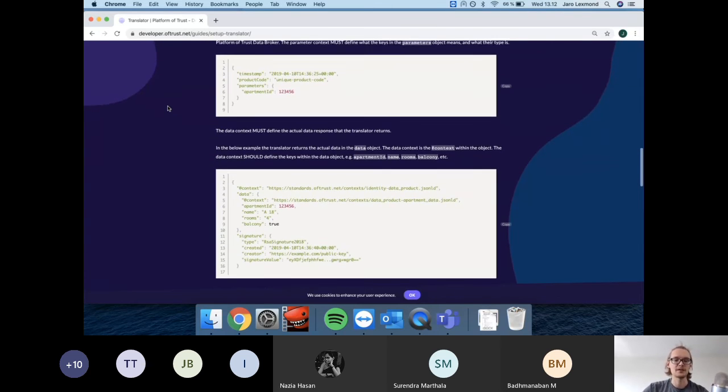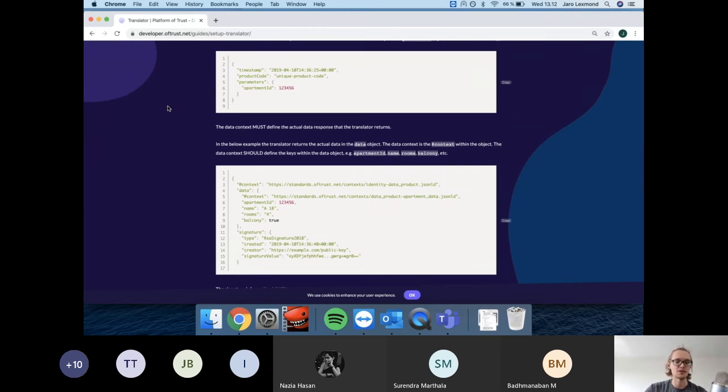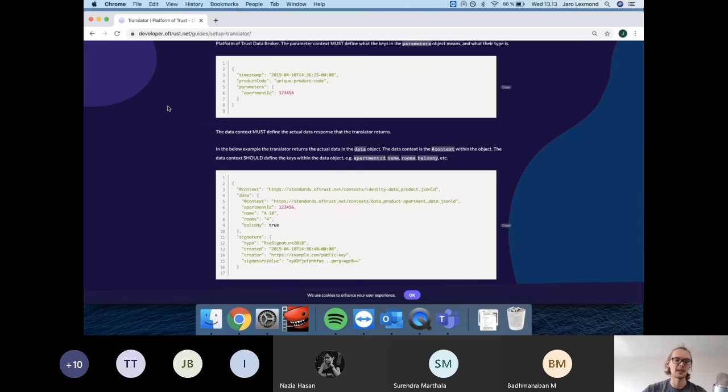And this is the standardization part. So we will be working on standardized data products so that everybody wouldn't have to reinvent the wheel again and again. But for example, for indoor conditions like temperature, humidity, CO2, we would have a prefixed format that everybody using those pieces of data could utilize the same format.